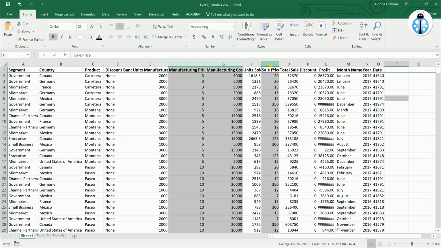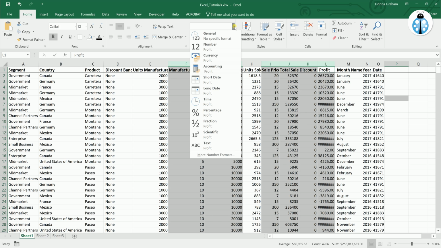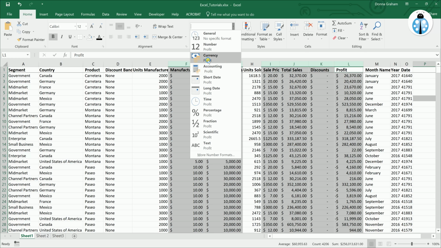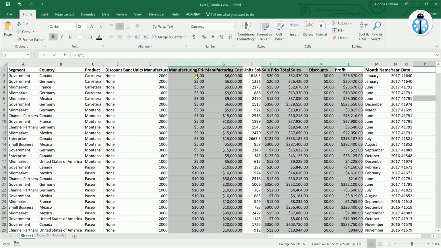So anywhere where we actually have a price, I'm going to highlight those columns. To change the way that they're being formatted, you can come up here, drop it down and select currency or accounting. Either of those will give you the same kind of layout. You'll see that if you select accounting, it will put everything in with your decimal points. You'll get your currency symbol, which will run down the far left hand side of the column there. You'll see with the currency version, it's slightly different in that the dollar sign will move in and be at the start of the text there.